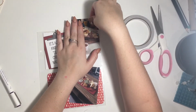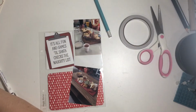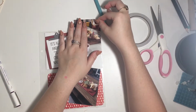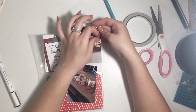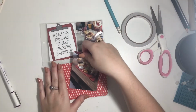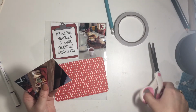I knew I was going to put the number here, which is why I put a sticker there as well. I'm using the Heidi Swapp Fantastic Alpha set. It comes with a lot of numbers, so that's why I'm using it, I think. Oh no, it's not Heidi Swapp, it's Dear Lizzy. I'm using the Dear Lizzy ones. So that's going to go in here, and I have this card, and I want to trim my photo down a little bit.